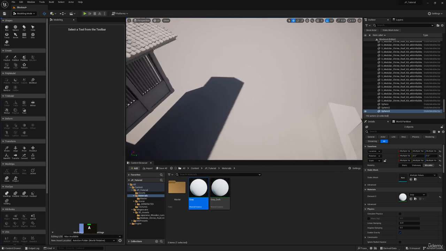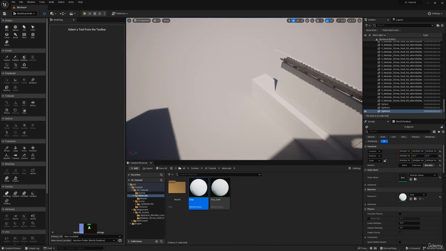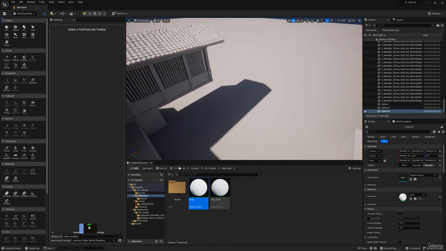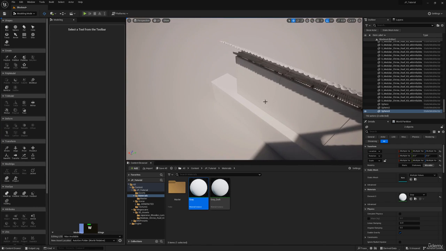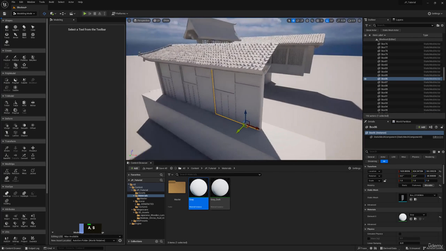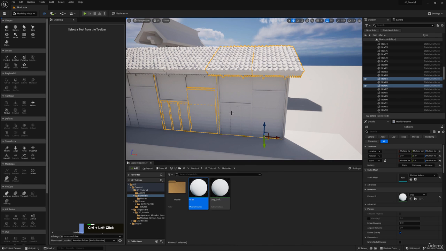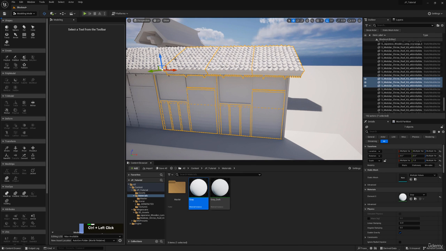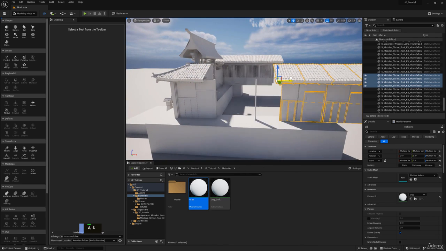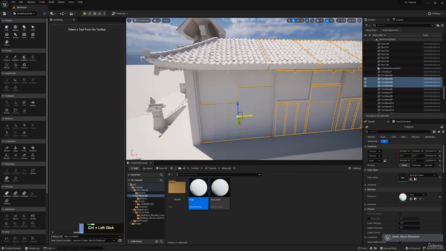I'm going to go ahead and grab these pieces over here. One sec.